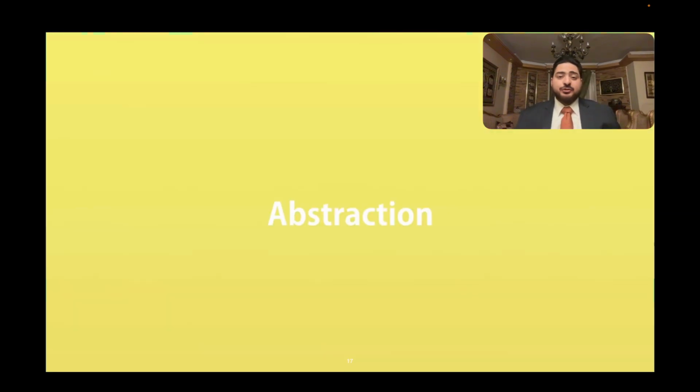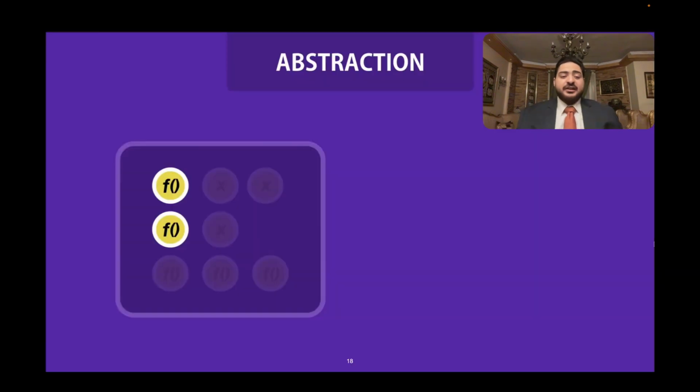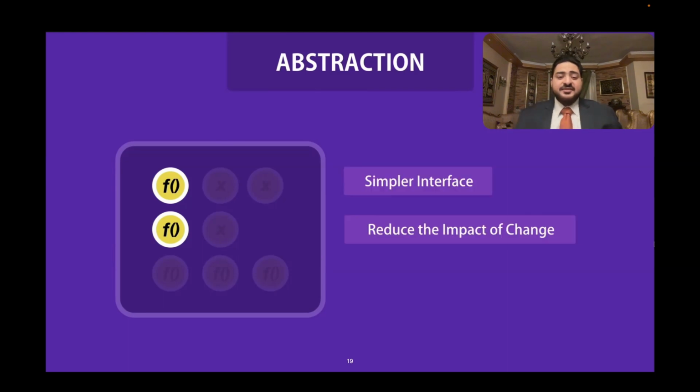The second concept we will talk about is abstraction. Abstraction means that we can, for this object, hide some properties and methods so that nobody can access them except from inside this object. This will give us a simpler interface.